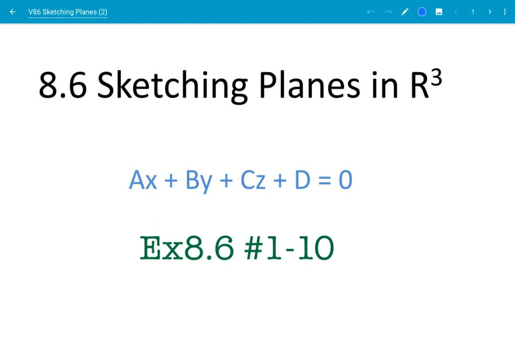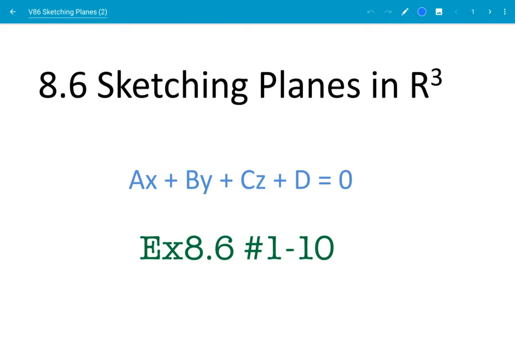Welcome to the lesson on sketching planes in 3-space in R3. Basically, the way I would think about the planes is whether or not the D is 0 or not in the Cartesian form. So we're going to be starting with Cartesian form. And if D is 0, it's sort of one set of cases, or I think about it one way. If D is not equal to 0, then I think of it another way.